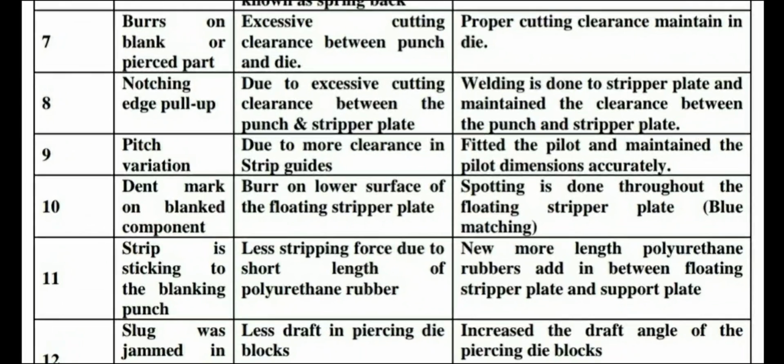Similarly, burrs on blank or pierced part. So the cause is excessive cutting clearance between the punch and die, and the remedy is proper cutting clearance maintained in die. Then notching, edge pull up. So due to excessive cutting clearance between the punch and stripper wall, so welding is done to stripper. So maintain the clearance between the punch and stripper plate.